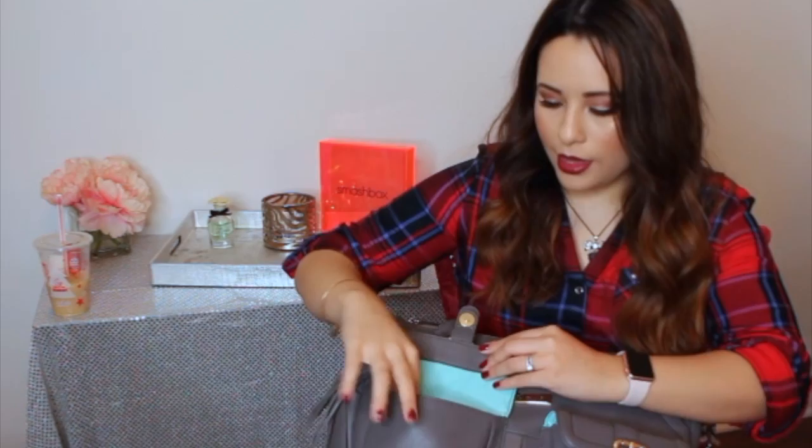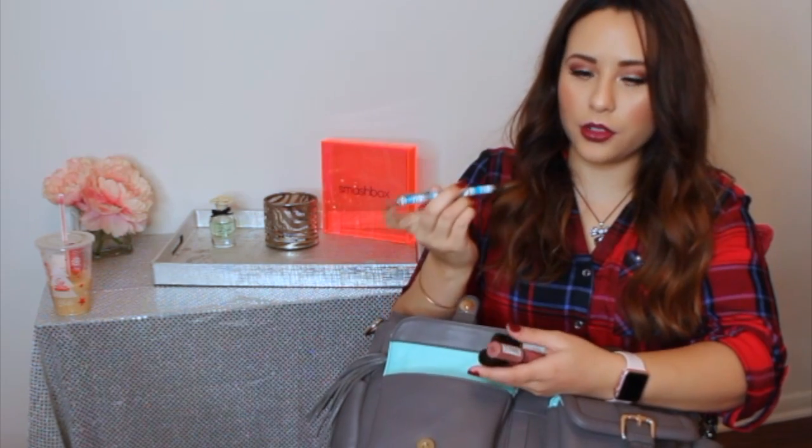And I have a little pill case, just like Advil and stuff. Looks like I have to refill that. And I have my mints in here. I have a stylus. It's part stylus, part pen. It's just like a little cheapy one, but I like that to keep the fingerprints off my iPad. And then a lip gloss. I have to have a lip product like everywhere in all of my bags. I have to have a lip gloss.